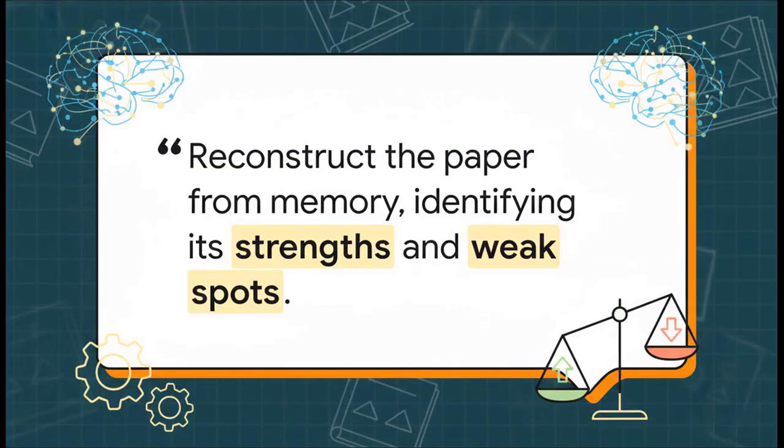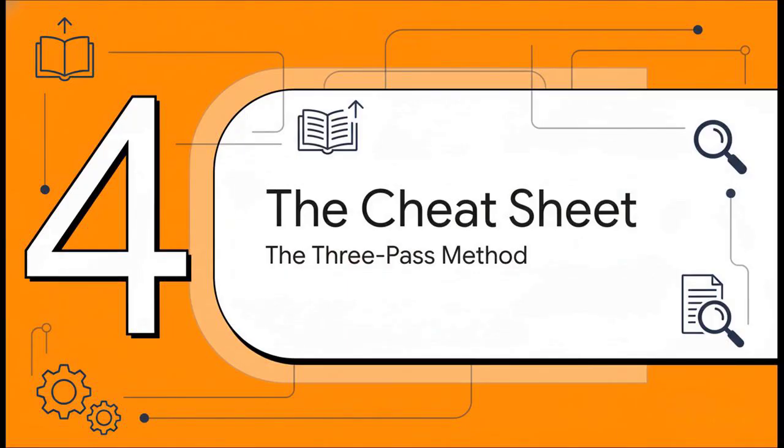And the final exit test, it's the ultimate proof of mastery. You should be able to reconstruct the entire logical structure of the paper purely from memory, not just what they did, but what its biggest strengths and most fatal flaws are, and where it fits in the grand scheme of things.